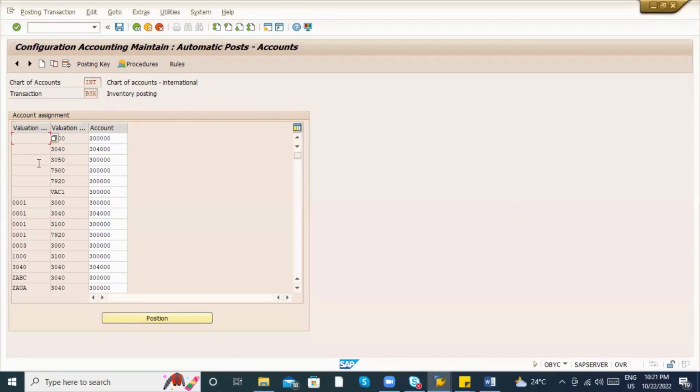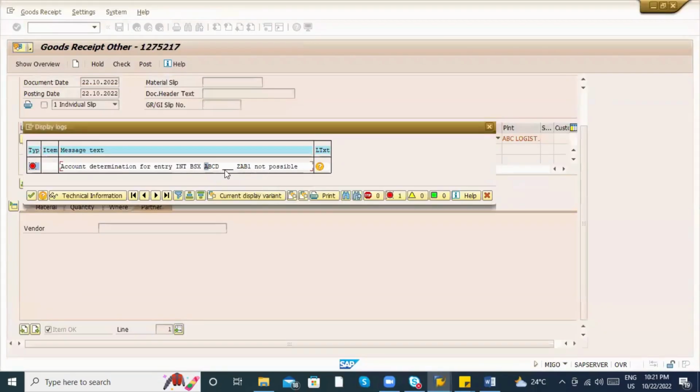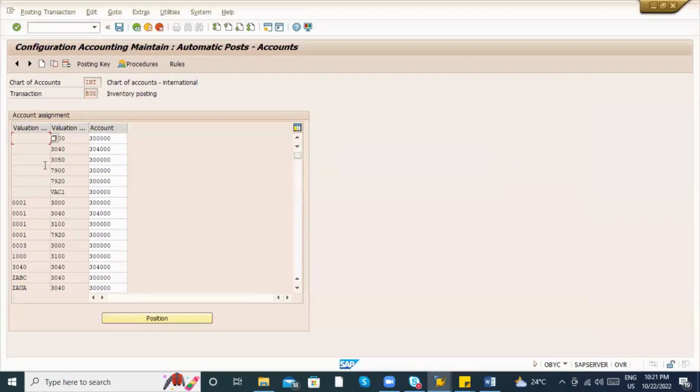So now I need to maintain ABCD with the combination of valuation class ZAB1. I'll copy any existing entry, remove this, and enter ABCD, and my valuation class is ZAB1.